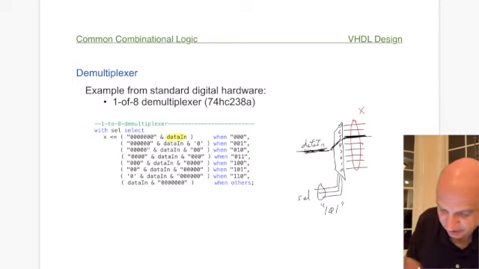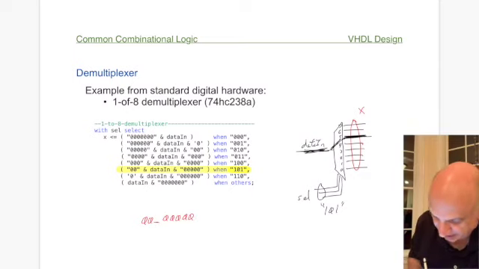Now in this particular case, if the input is 5, which is this one, it corresponds to that line. Now if we go with that line, we see that we start off with 0, 0, and then our data in, followed by 0, 0, 0, 0, 0.